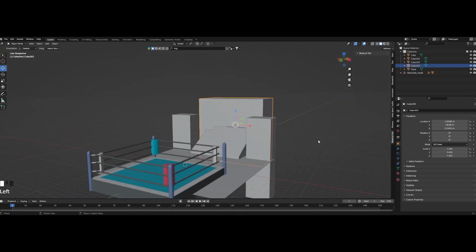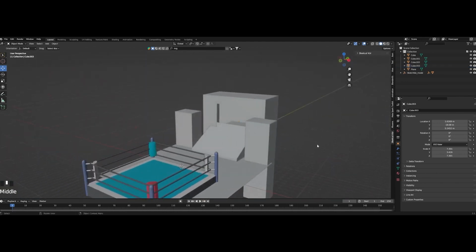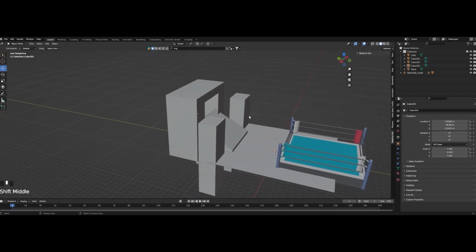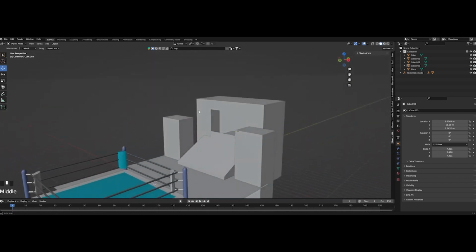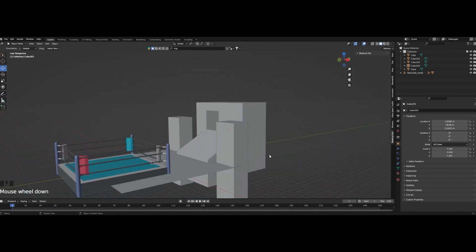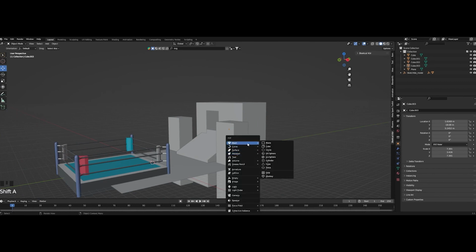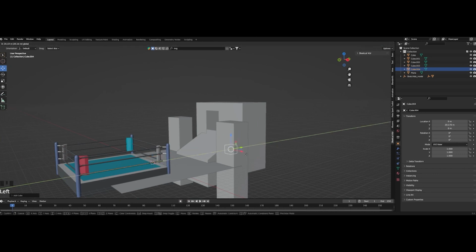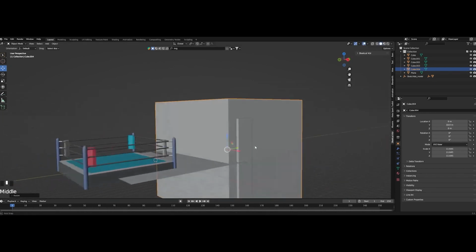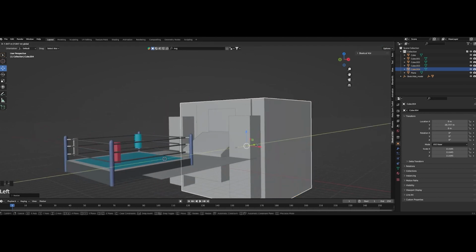You guys get what I'm trying to do right now. This is on the fly, guys. So what we're gonna do now is make another backdrop, and what I'm thinking about doing is just another cube, and bring it in the back, and then make it bigger, so it can be in the back of it.